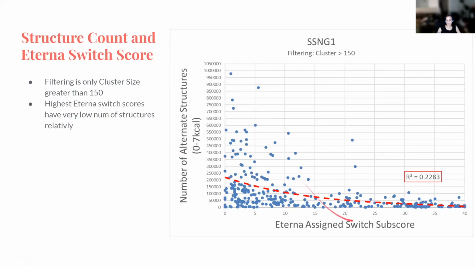Looking now at the number of alternate structures for the switch subscore, you see that you don't have any good switches with alternate structures over 100,000, really. I mean, you have this little outlier there. No, that's still under 100,000. So I set 100,000 as my limit. If I do a fold and I hit 100,000, I bail. I don't do any more calculations. I go 60. I scored it. There's no need to do any more. 100,000. Don't even bother.